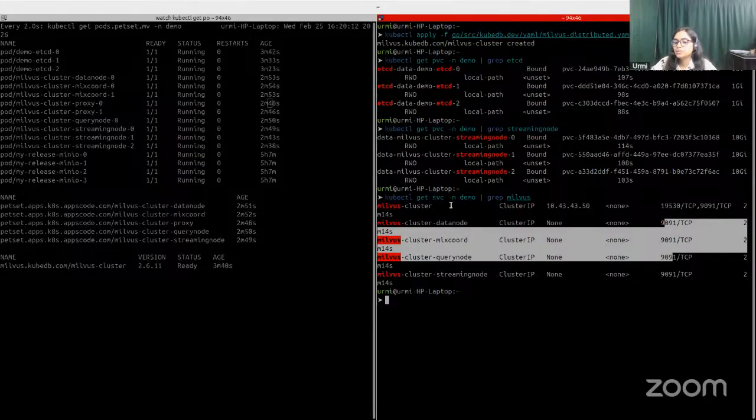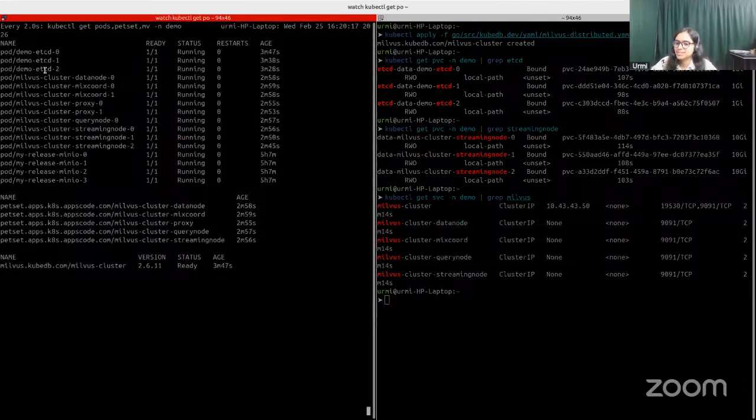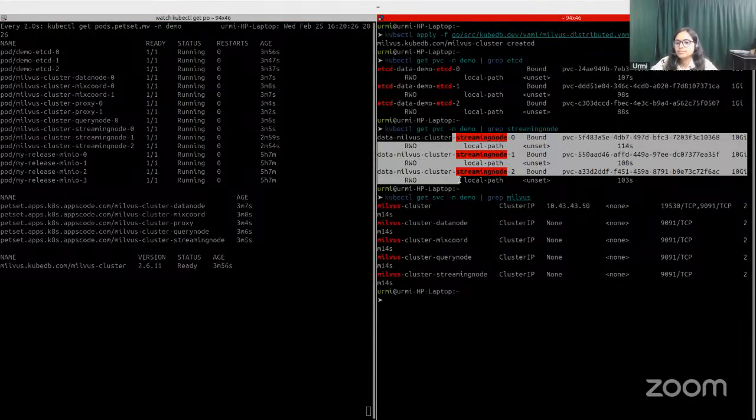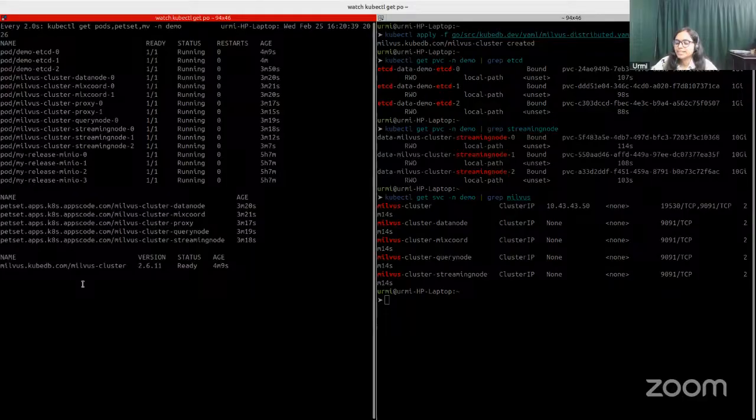So in summary, with minimal configuration, KubeDB automatically provisions etcd with persistent storage and deploys all Milvus components as pet sets and pods, ensures durable storage wherever needed, and exposes metrics that allow tools like Prometheus to scrape them, giving us a fully operational and production-ready Milvus cluster. As etcd and pods are ready, behind the scenes a health check is running, and when it is done, our DB is ready.